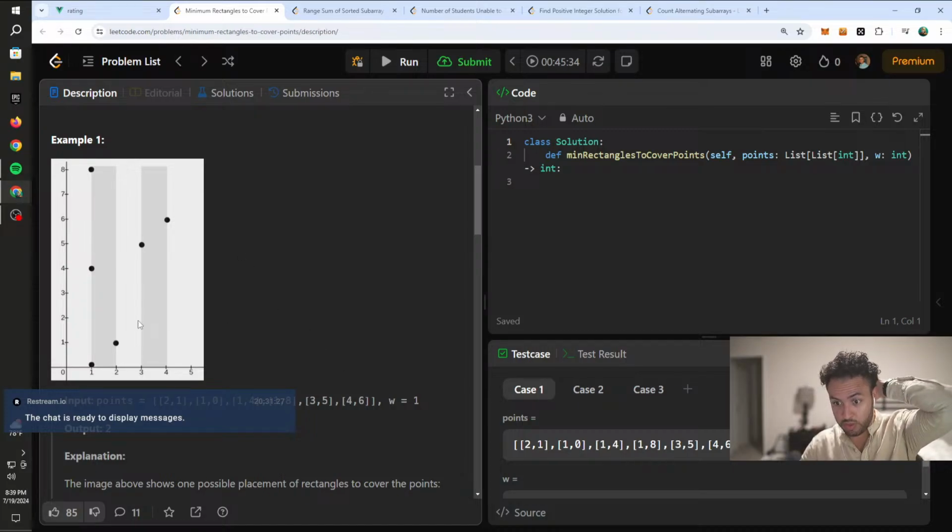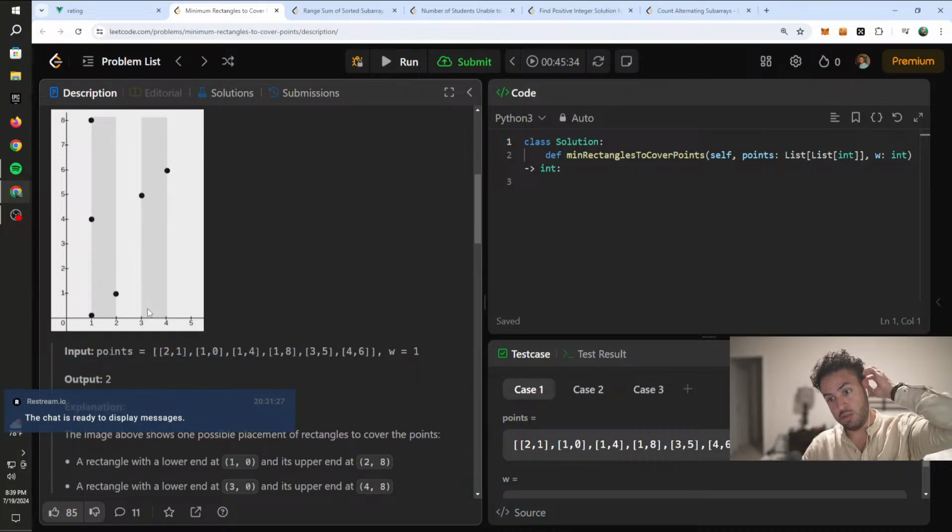So in this one, we have width 1. And we have all these points. And so aligning it on 1 to 2 and 3 to 4 is going to be the minimum. So how are we going to figure out where to align it?